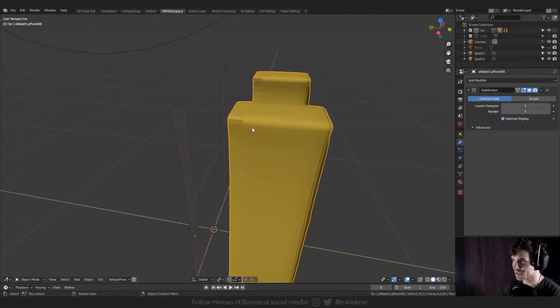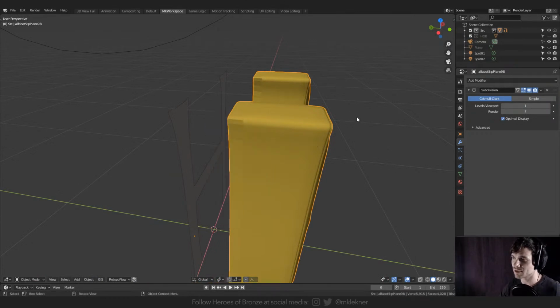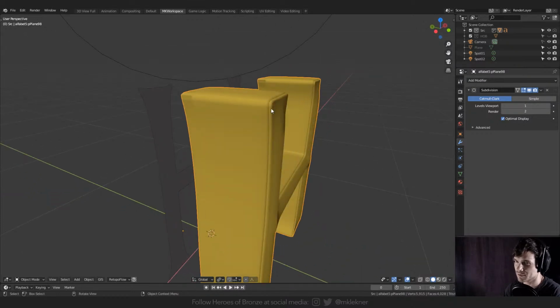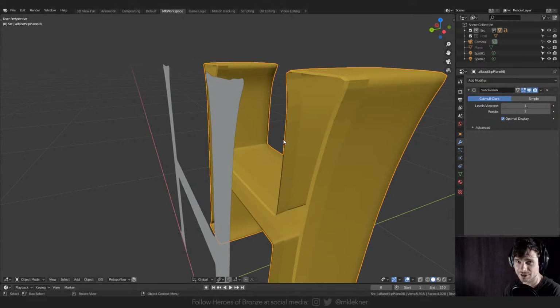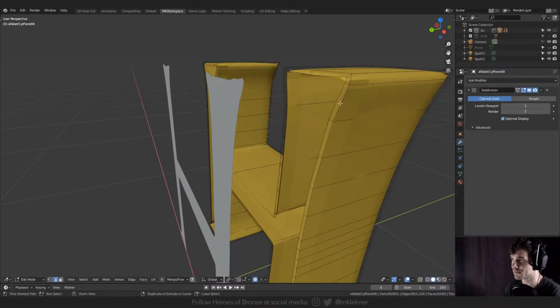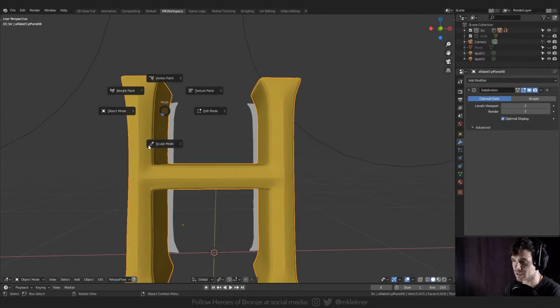There were no big revelations here. This is a pretty much straightforward manual workflow, and I didn't really want to sculpt it because, to be honest, I'm not really a big friend with sculpting. So when I can avoid sculpting, I do it. But I'm sure there are a lot of you who like sculpting. So definitely you could make a low poly of your H and then jump into the sculpt mode and sculpt this detail here easily in Blender.